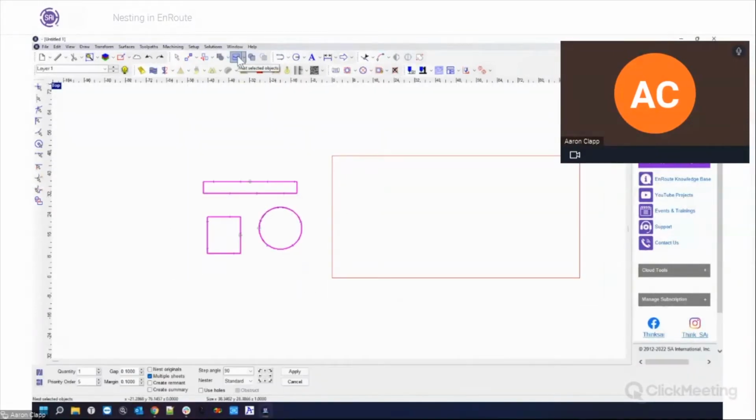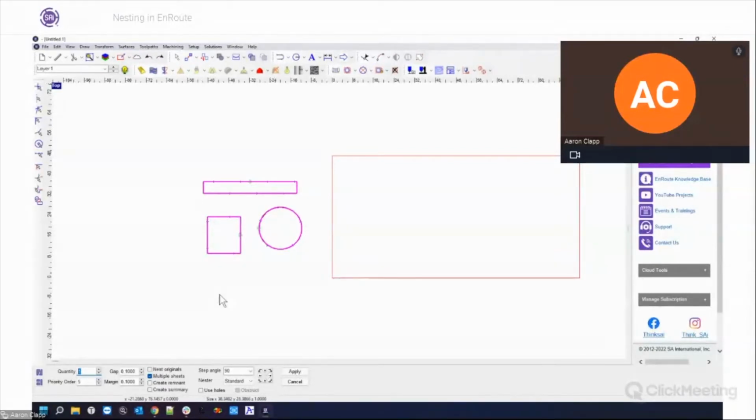The other thing is we have some colors here. The pink color means that this is an object that I have currently selected. What this allows me to do is edit the quantity of these objects or this nest as a group.